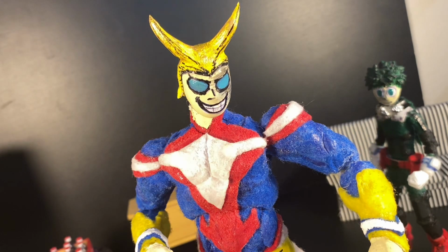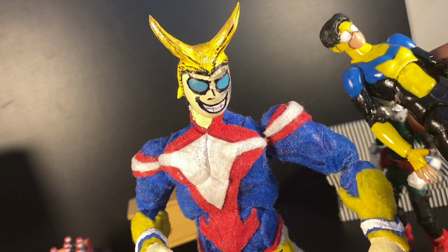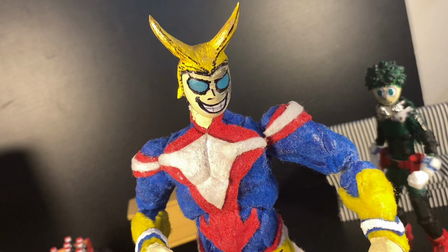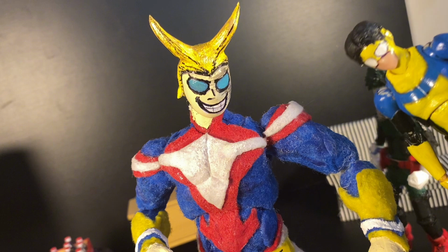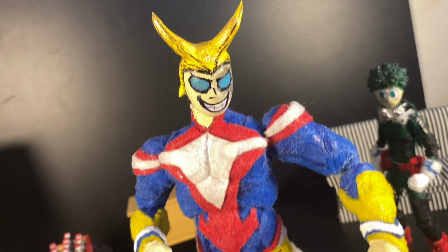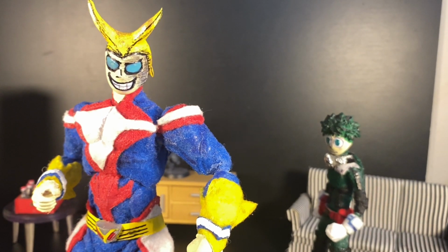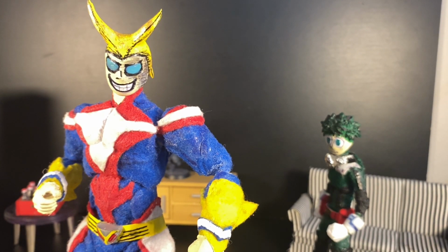I'm going to be making some Image comics characters from Invincible with the SH Figuarts Bodycon blank body, because I already got Invincible. I might add a little bit more detail to his face. That's more or less the design I'm going for with these figures, a more simplistic type of face design. But that's neither here nor there. I am going to go deep into what you need for this figure, and it's pretty simple, pretty straightforward. It's kind of like what I did for the Deku.